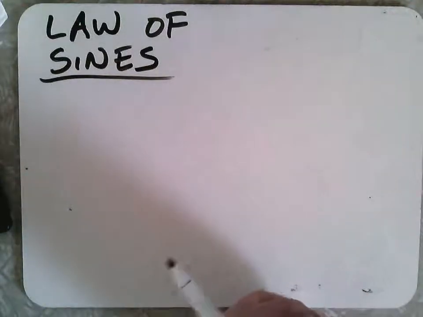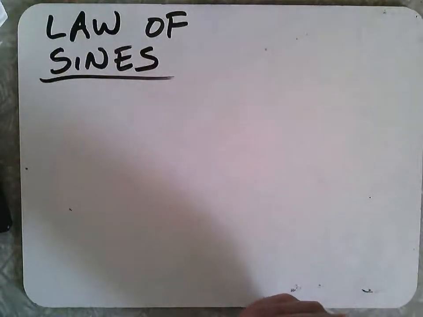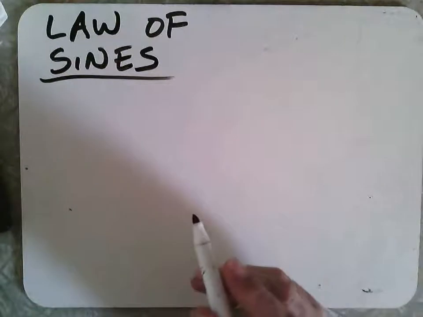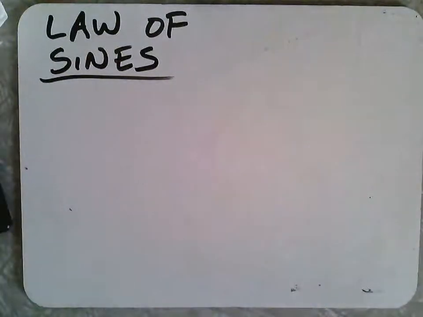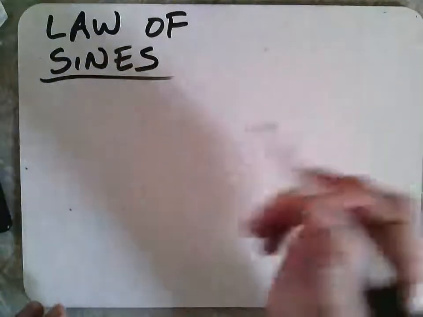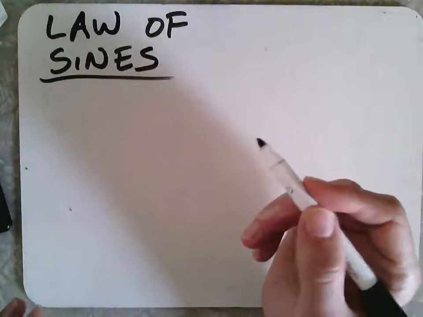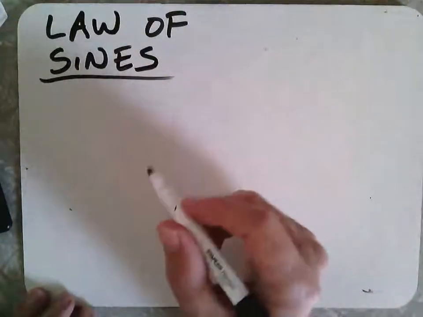Okay, so normally with trigonometry that you're used to, it's for figuring out angles and sides of right triangles. But if we can use things like the law of sines and the law of cosines, this actually allows us to extend this to any triangle at all to figure out angles and sides. Okay, so I'm just going to do a couple examples of the stuff that you will be seeing in the Khan Academy there. So, all right, let's get to it.